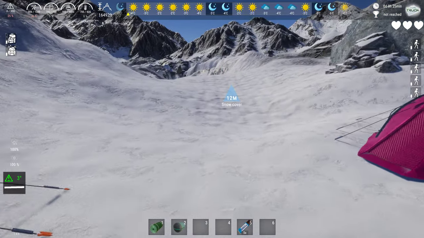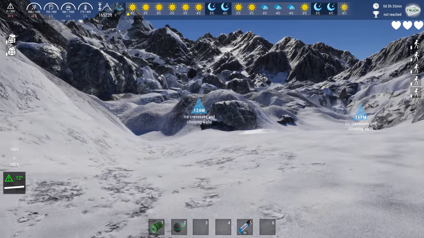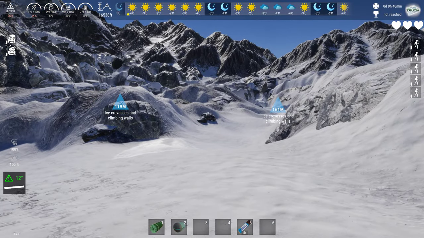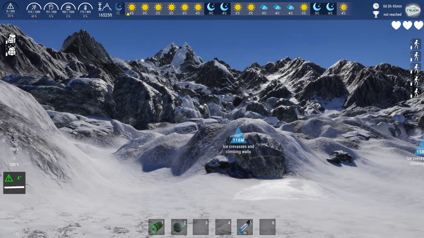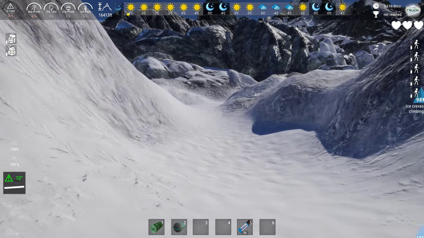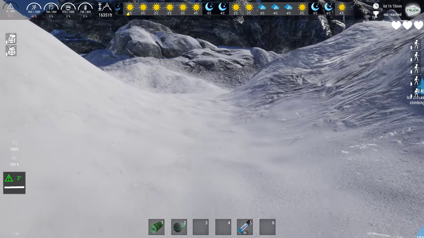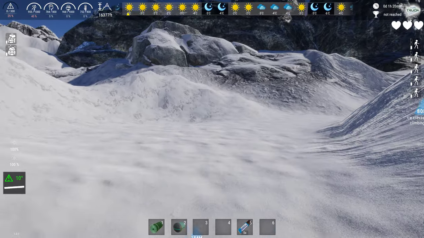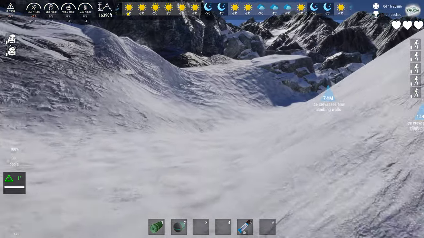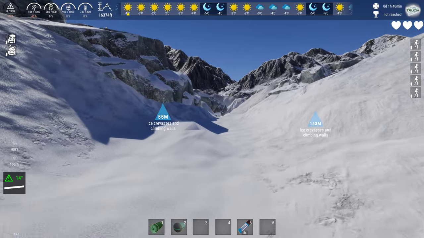Snow cover. Should I set up my thing right there? All right, so you can either go the ice canvases way or you can go this way. We're gonna go this way to see what we have to offer. I'm barefoot and I got no gloves.